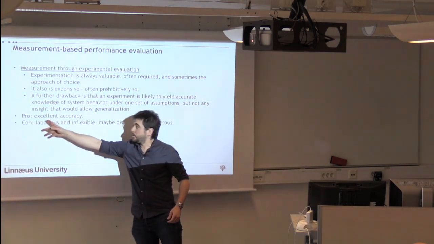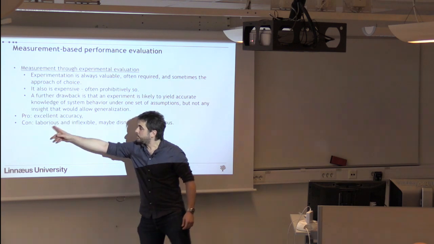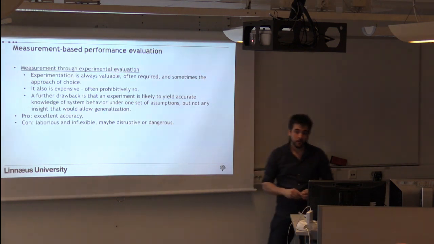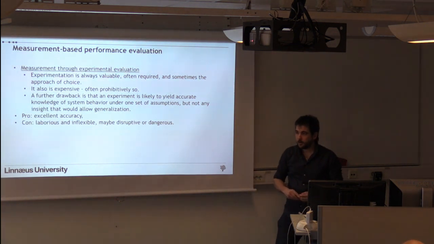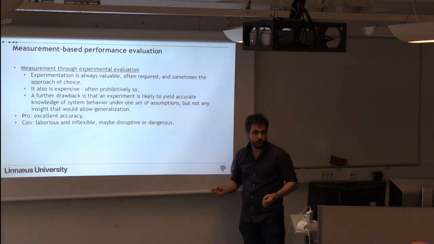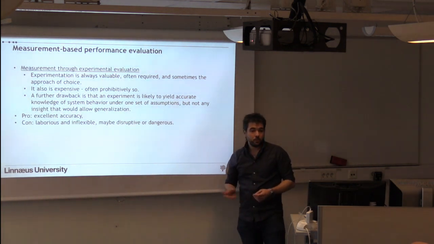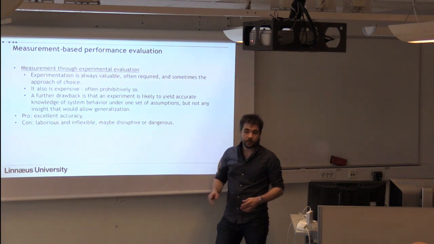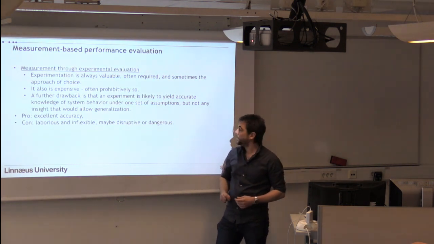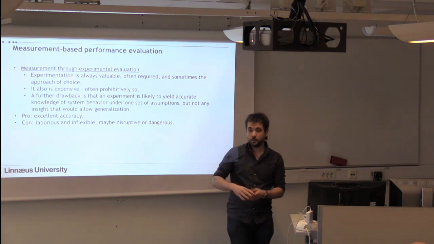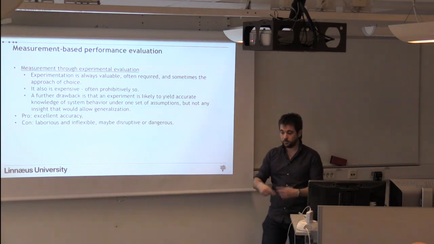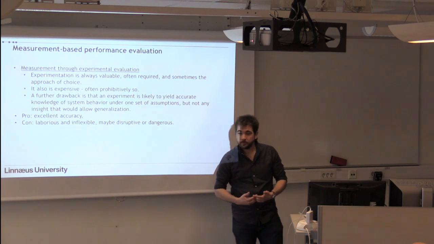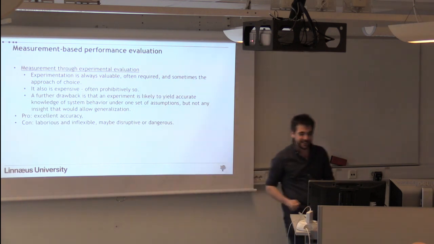So the cons of the accuracy is that it is laborious, and it is not flexible. It may be disruptive. So if we are testing the software that controls the train traffic, and we want to try what is the limit, we may break the software that is actually controlling the trains. And it can be dangerous. It's like, just to see how much it scales, how many trains we can put, we stress the system, we break the system, and now what are we going to do with the trains today? So sometimes it's not the best choice to try in the real system.